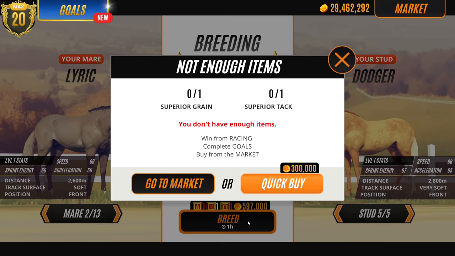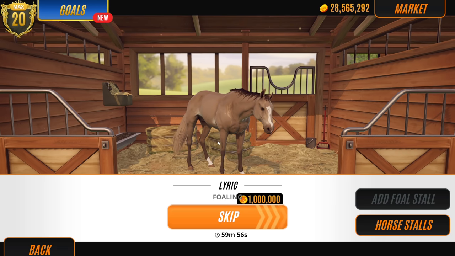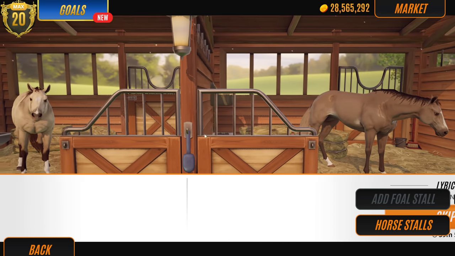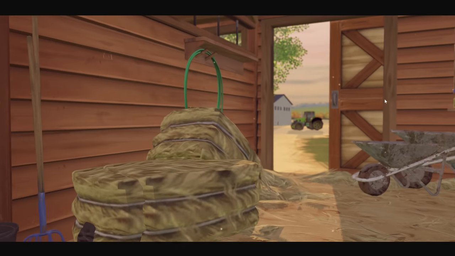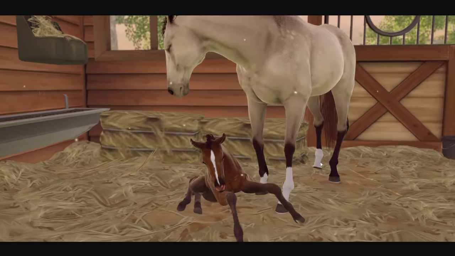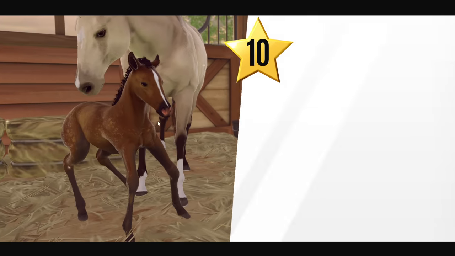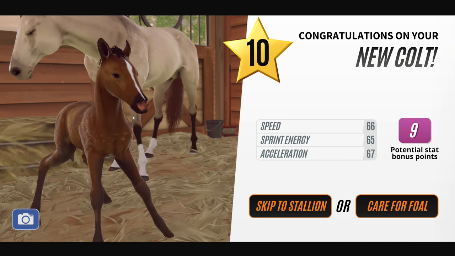Are you ready? Let's go for it. Woo! Okay, guys. What are they gonna produce? Lyric and Dodger. Okay, Smudge. What have we got, Smudge? Smudgy. Smudge the cat. You're not really a cat, you're a horse. Oh, Dark Bay. That's not unusual. Oh, it's cute though. It's got the little dapples like his mom.